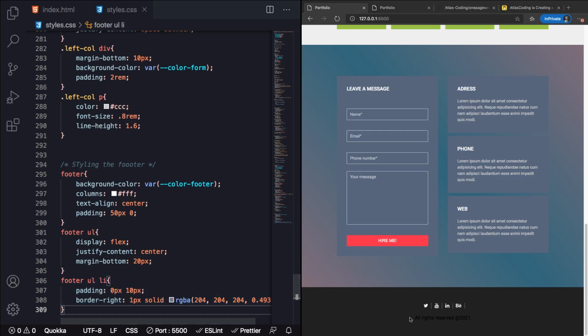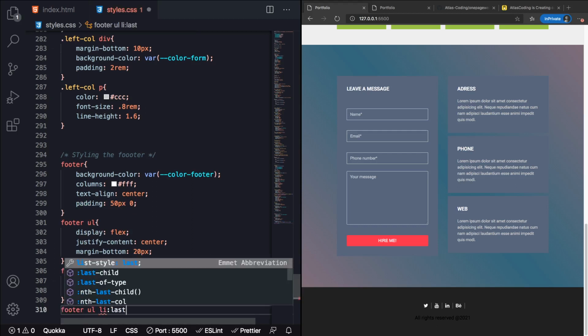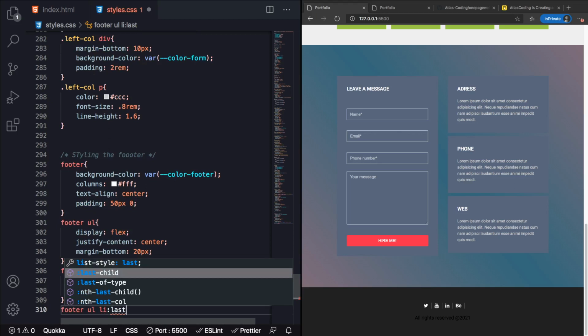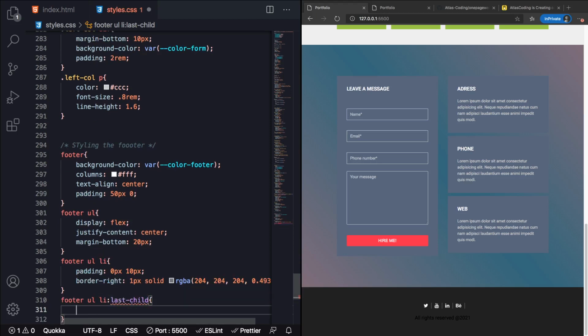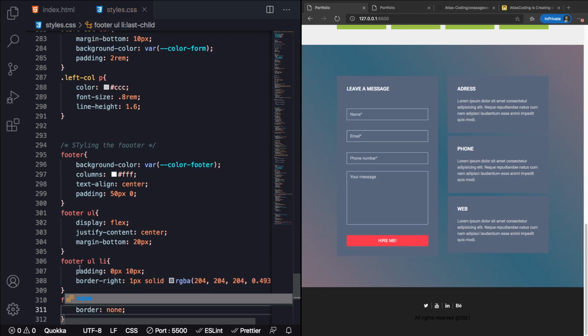So we don't want actually the last one to have that border. It doesn't look that great. So we can just pick this footer UL allies, and the last child. We just don't want any border for it, so none. Okay, now we have removed that.